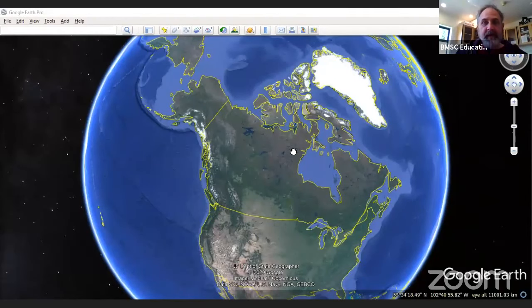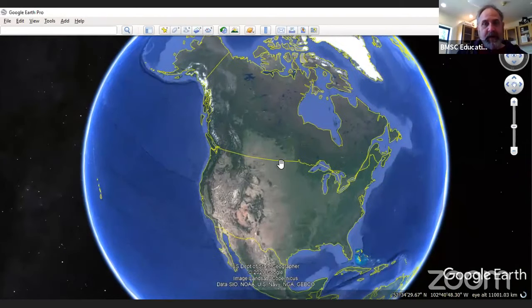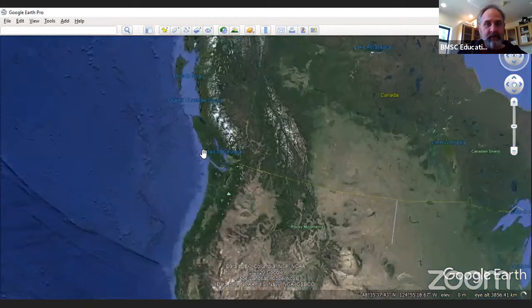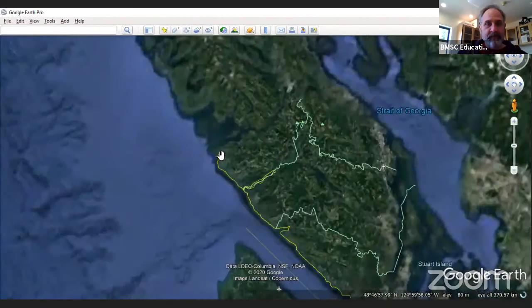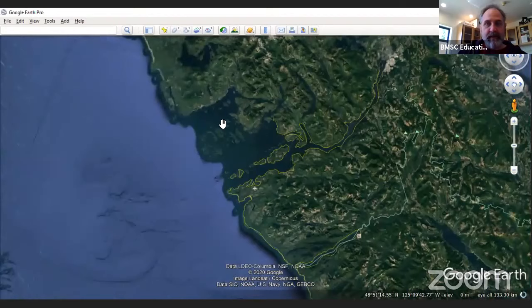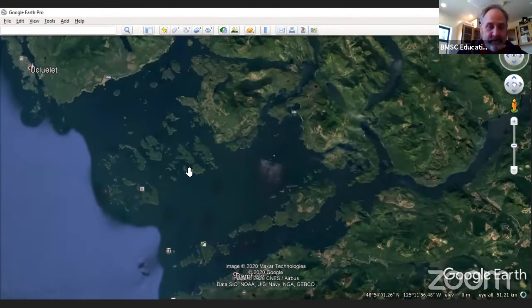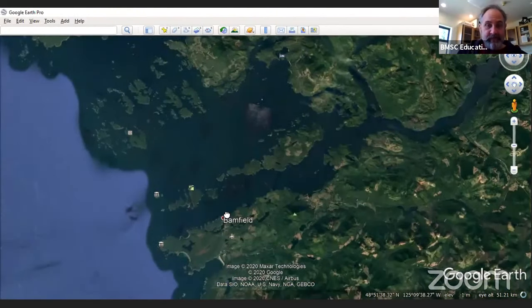Thanks, Em. Hi, everybody. So here I am in the whale lab of our facility at the Bamfield Marine Sciences Center. Let me just show everyone where we are compared to the rest of the world. Looking here at our Google Earth image, you can see we have all of North America, and Vancouver Island is on the west side of Canada, right here. Bamfield is on the west side of Vancouver Island. So here we have Barkley Sound, this large bay filled with islands and channels. A very awesome place for paddling and canoeing and all kinds of camping, and fishing, of course.